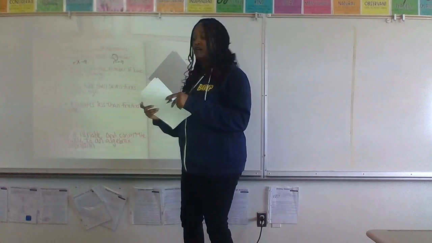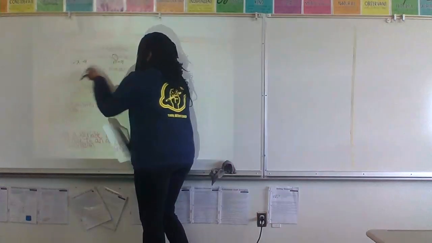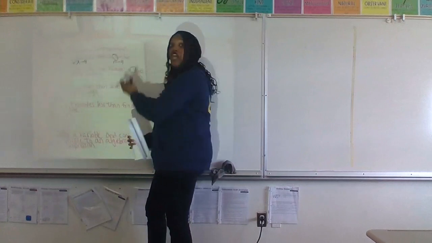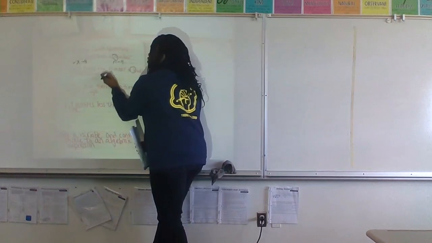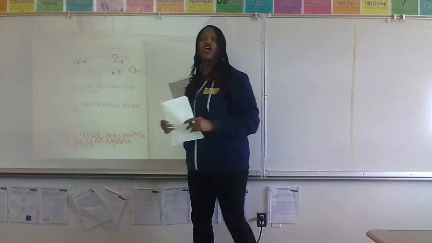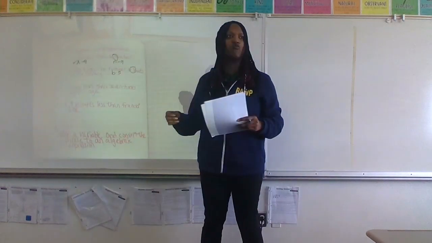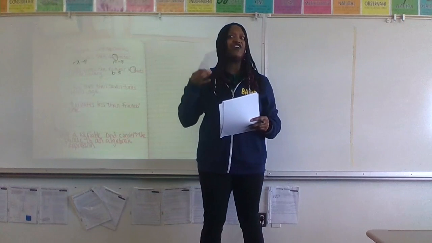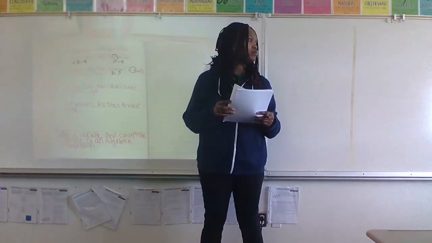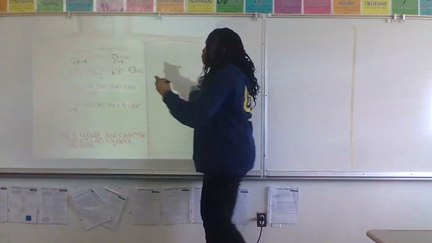Okay. So she wants to use B because of books, and we're talking about the number of books. So she wants to use B times 5. Is there another way we learned about yesterday that we could write that? When I have a number and a variable, 5B. I can write 5B. Excellent.